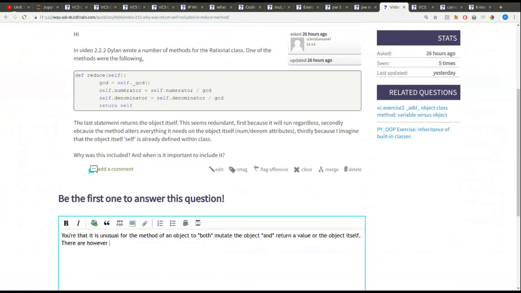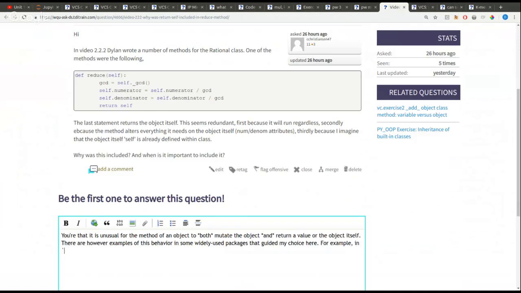There are, however, examples of this behavior in some widely used packages that guided my choice here.